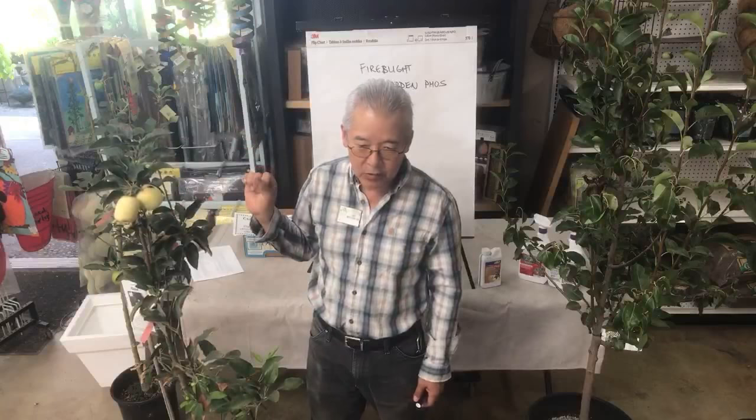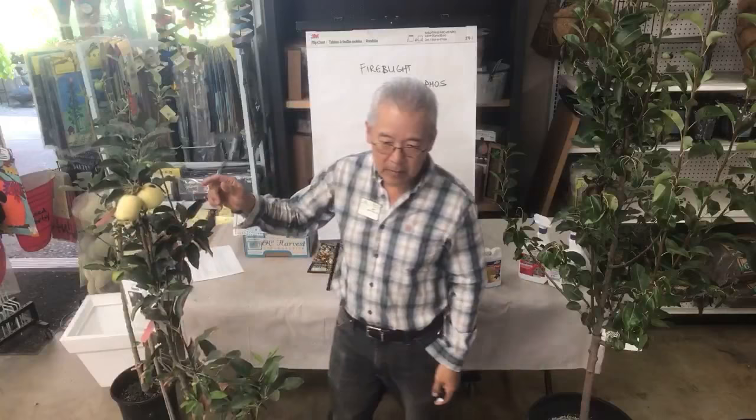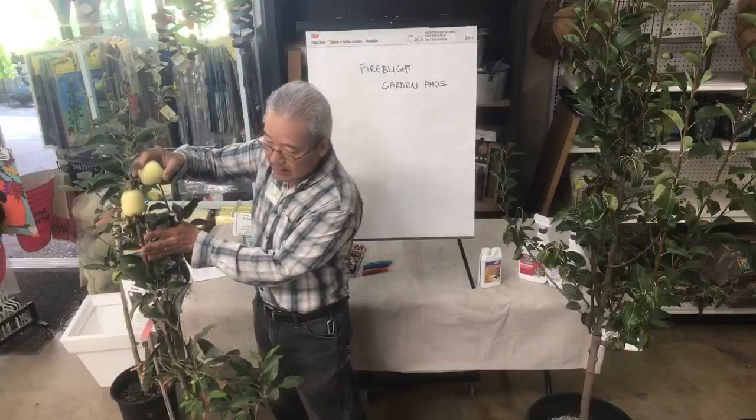So the codling moths almost universally will lay their eggs between where two apples touch. And you'll see holes in both fruit right where they're touching. Make sure when the apples are forming that they're not a cluster of two, just one hanging cleanly. Because sometimes if the apple's leaning against the branch, that's where the moth will lay the egg too.